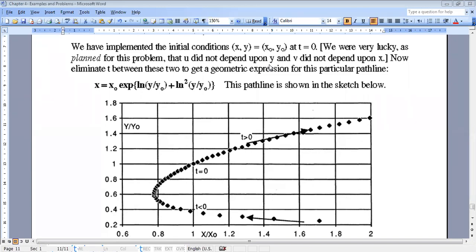Okay, but can I use this equation, or the previous equation for the pathline? Yes, I can use it: dy by dx equals v over u. If, for example, you want to get the streamline that passes through the same point we are talking about, yes, of course. If you find the streamline or the pathline passing through point x0, y0, they will be the same. Exactly. It will be the same equation: either I use dy by dx equals v over u, or I use dx by dt equals u and dy by dt equals 1. Right. Yes. Okay, thank you. Welcome.